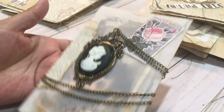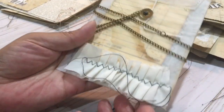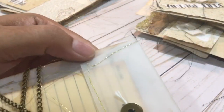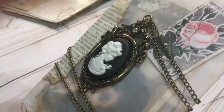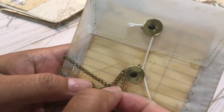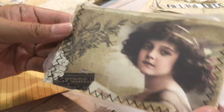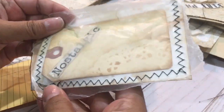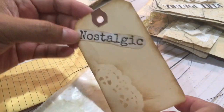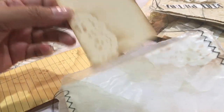Okay, and next is this envelope here which I love — so pretty. It has a lot going on: some gold stitching, and this one I did on a pop dot in case she wants to remove it and reuse it, and it's just hooked on here. We open this and I added this really pretty tag that I made. I sewed on some wax paper coffee-dyed wax paper and added this really pretty tag that says 'nostalgic' — so pretty. As you can see I did stenciling on the tag.